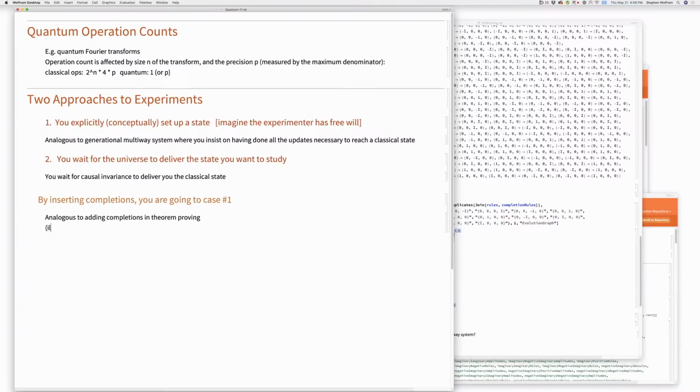And we know that adding lemmas is an exponential speedup. Right. So what's interesting here is that just waiting for the thing to happen is exponentially slow compared to forcing the measurement, so to speak, by completions. It's kind of interesting.